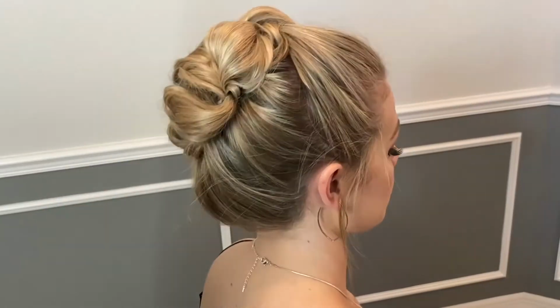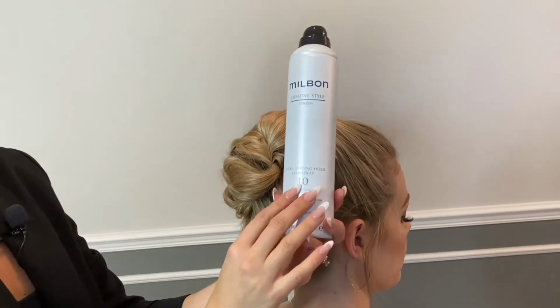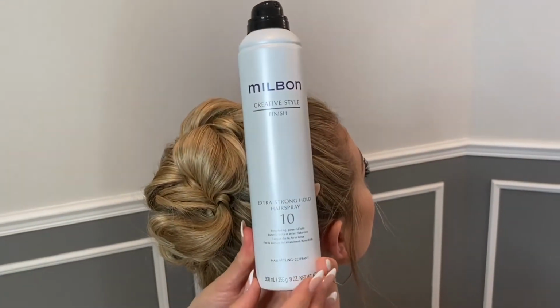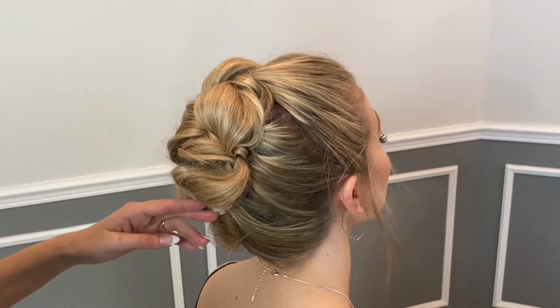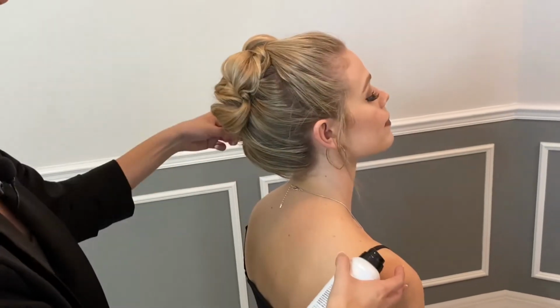Now we're going to use some extra strong hold hairspray. This is a level number 10, so it has more hold. It's long lasting and it's super powerful to hold the hair in place. So we're now going to just spray this onto the hair for some finishing hold.